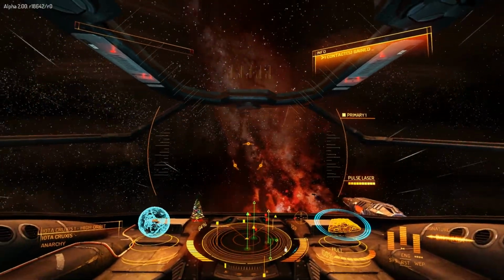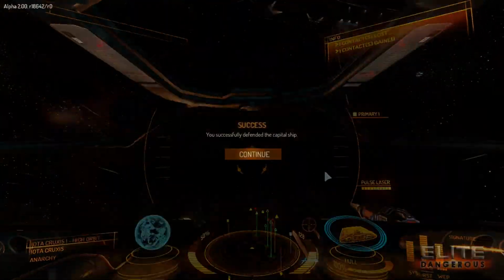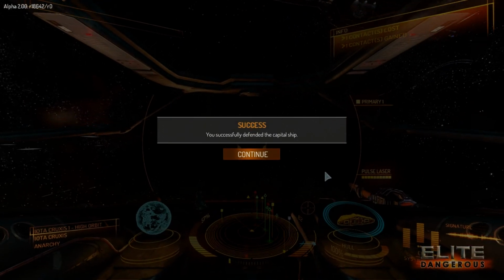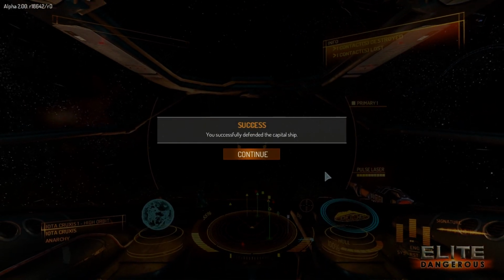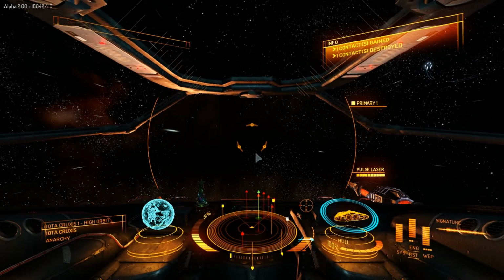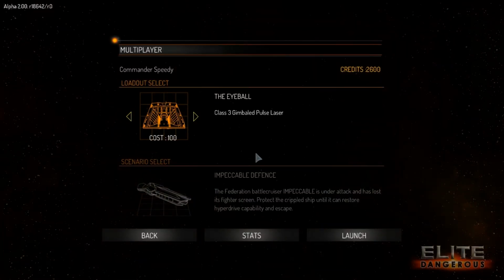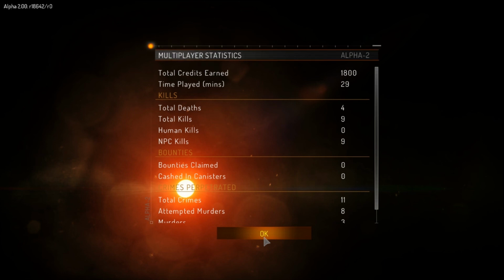I think the group that are in the skirmish at the moment are doing a really fab job. Hey, and we've had success. Now, although we've had success and the capital ship has jumped, I don't think we actually get any reward for such, which is a shame. But there you go, there's the fun in that scenario. So I've earned 1,800 credits. So the statistics seem to be going up properly now.